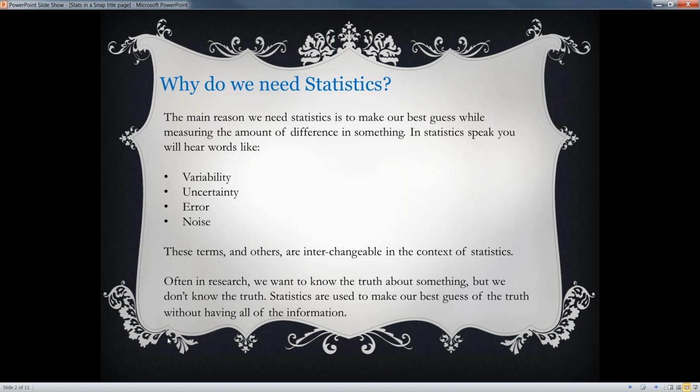We might get a good sample of the ages of everybody in the population, but how good is our estimate? We just get a number, but the variance, standard deviations, standard errors and things like that help us understand how widely spread the data is in the population from our sample. A lot of times you'll hear things called variability, uncertainty, error, and noise, and these are all the same thing. We really want to get a beat on that, and so that's what we need to do with our standard deviations, standard errors and our variance.